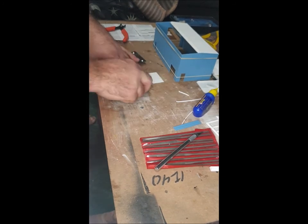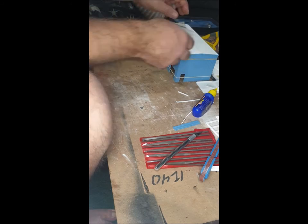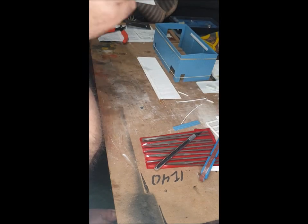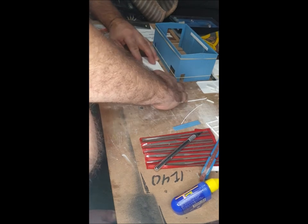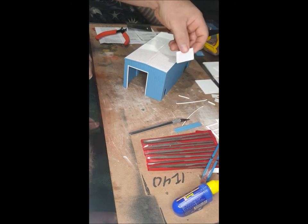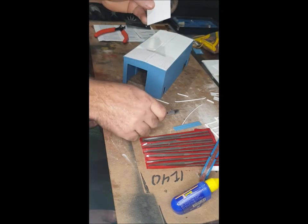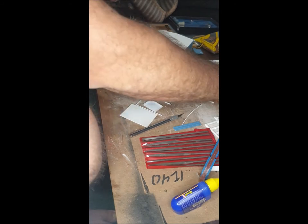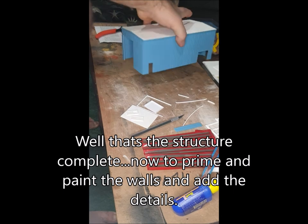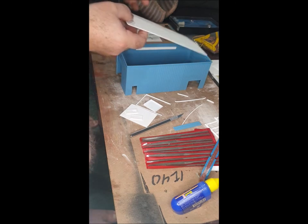The glue hadn't totally set, so I could easily scrape it off — these things happen. I used a couple of skewers to try and get the grade on the roof, because if I had glued it flat out it wouldn't have sat properly — there is a slope on each side of the roof, very little, but there is a slope. I used a couple of skewers underneath the ridge section to give it that little bit of angle. I've got the roof on — it's just sat on statically; I haven't actually glued it on yet. I'm just about to get to the paint stage, and this is what it looks like with all the pieces ready to be painted, the roof separate. There are some parts that still need to go on the roof and a little bit of adjustment needed with the edge — it wasn't quite square.